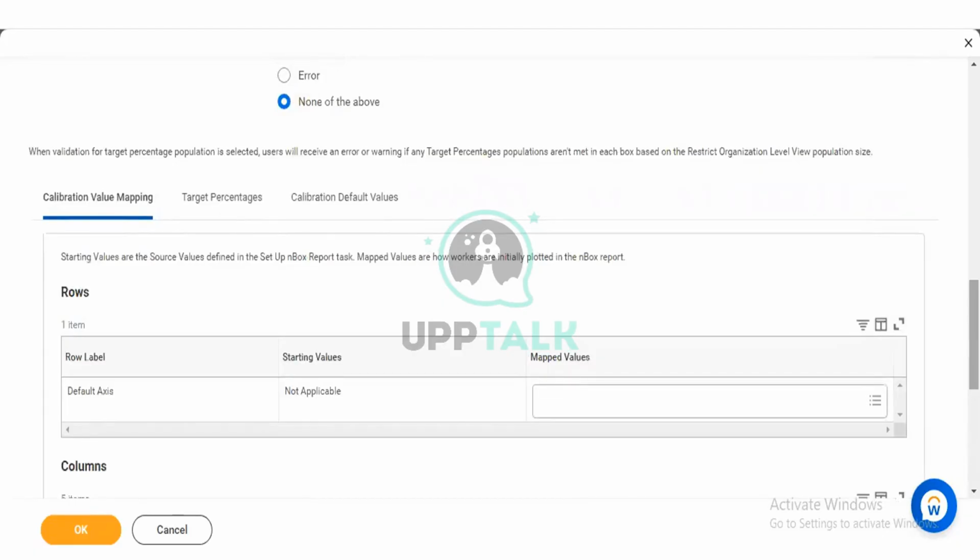What is this mapping? It is the source field that we have defined in the inbox report, to define what the placement of the worker will be. Whatever we have done in the inbox report, there we are plotting various criteria.